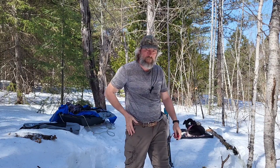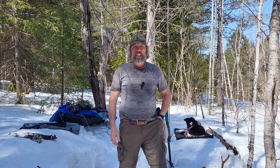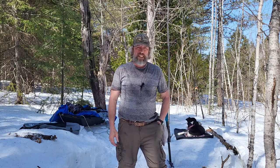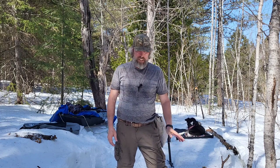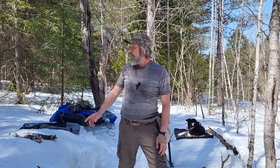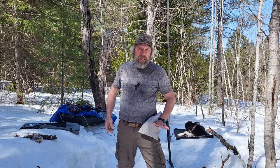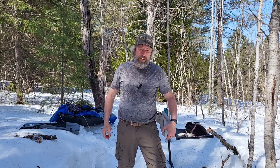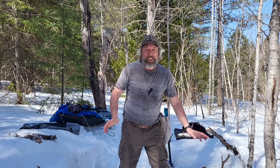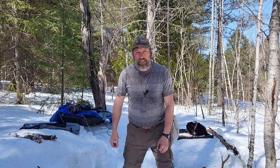Now, I don't have my knife on me. Didn't bring a saw — other than this one. Didn't bring an axe. My plan is to use the saw on here to test it out, cut a few branches up. I gathered some birch bark and some dried pine needles on the way in, and we're going to light a little fire, make some tea, and make some lunch. So let's go see if we can get this thing to cut some wood — bust out the little mini saw and see if we can cut these into smaller pieces.